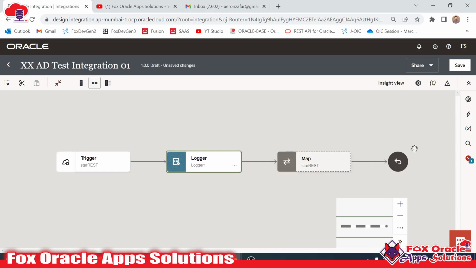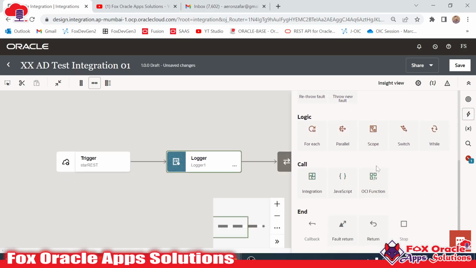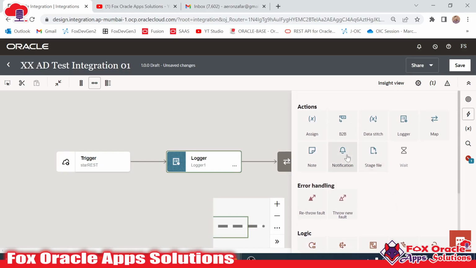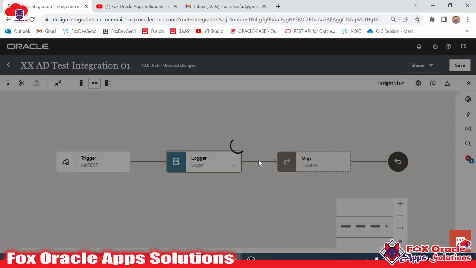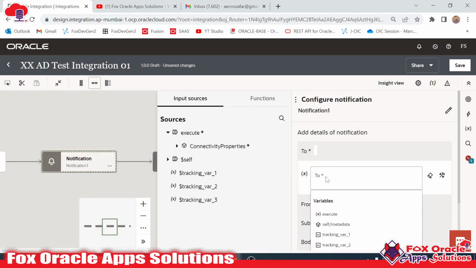Now after that we want to send an email. So for sending an email we have notification, right? So I will use notification to send an email. You can see the notification action. So just drag the notification action here, and you have to provide all the details, from where and to whom we want to send the email.